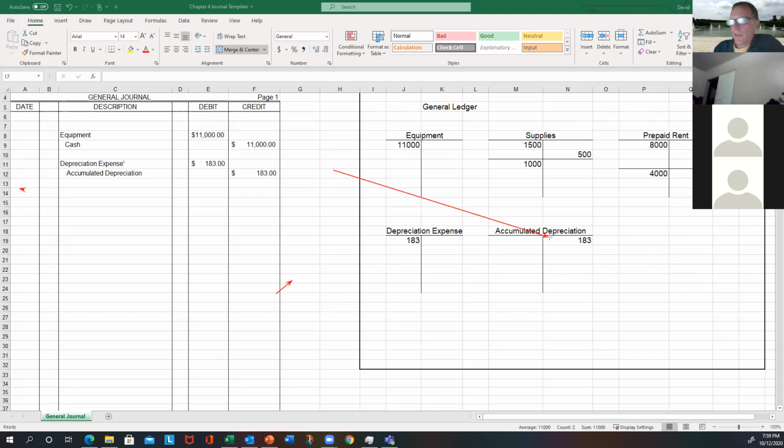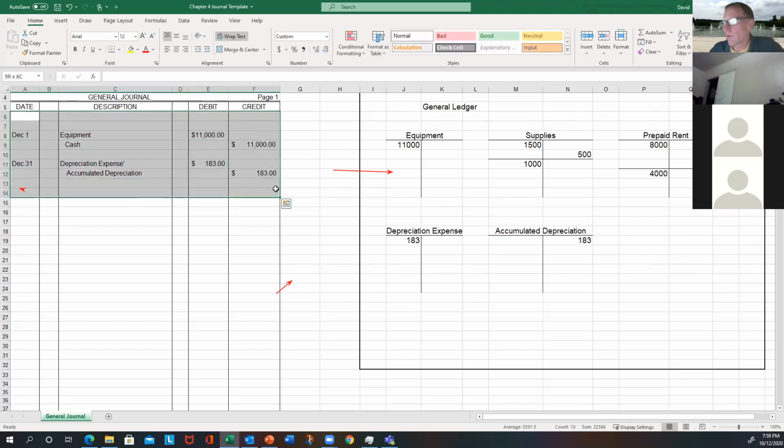Okay, so if this is after 1 month, if we just say in this particular problem, again, just for illustration purposes, this was December 1st, and now we're at December 31st. This would be the sequence right here. This is how it would work. You bought the equipment right here, and then this would be your adjustment at the end of the month. So in your ledger, this is what it would look like.